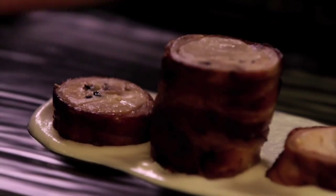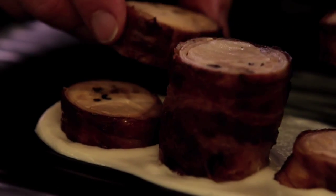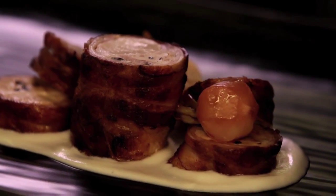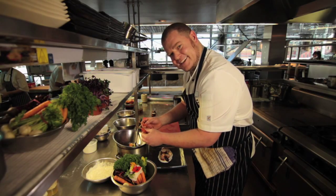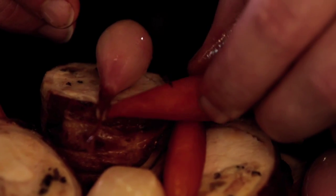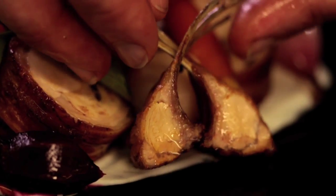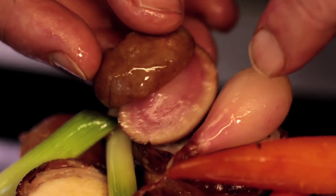And basically we'll build this up. Each side will slightly mirror each other. Some baby turnips. So we'll put these baby carrots on, because rabbits eat carrots. The beautiful rack and kidney. Place that down on front. Kidney on top of the tower.